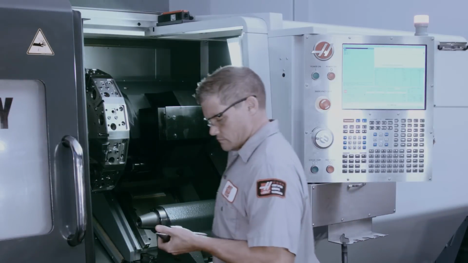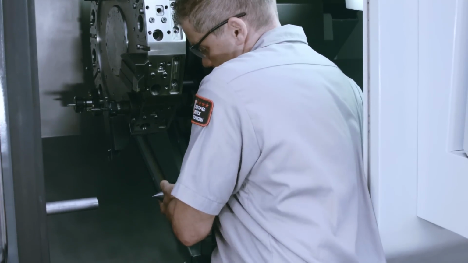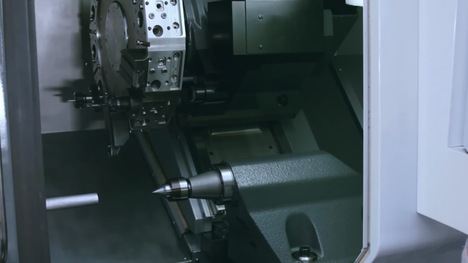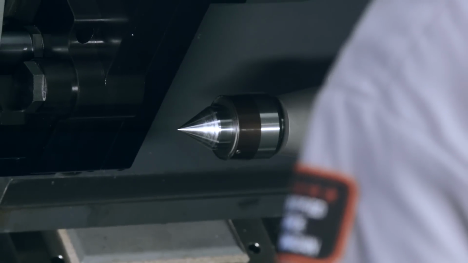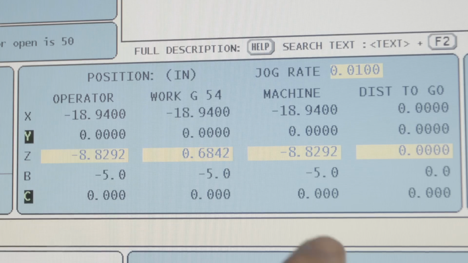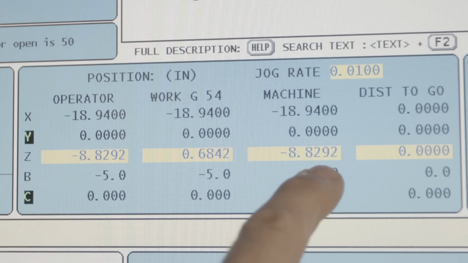Let's just say, for example, we just changed to a different live center, and now we want to increase our setting 94 clearance value. This is how we would do it. You jog the Z-axis towards the tailstock until you reach what looks like enough clearance. Then we look at the machine position value and subtract the B-axis from the Z-axis.